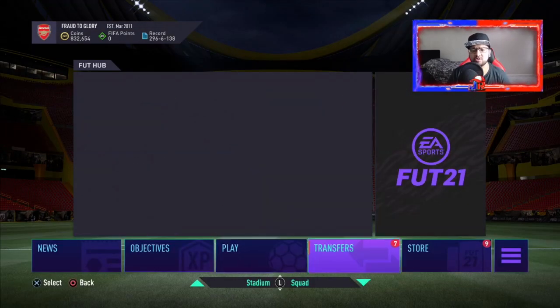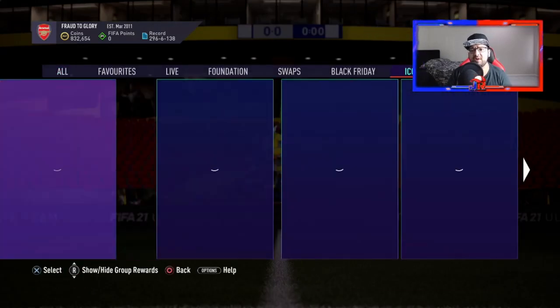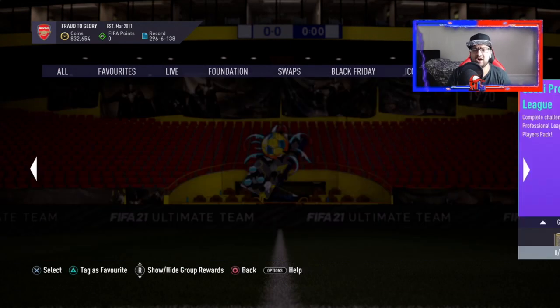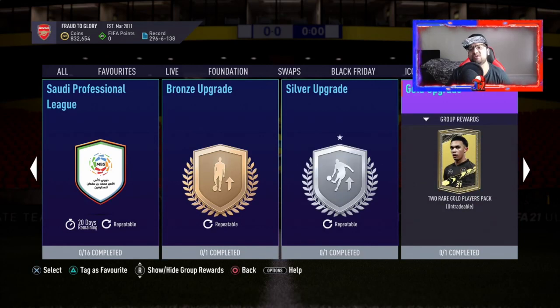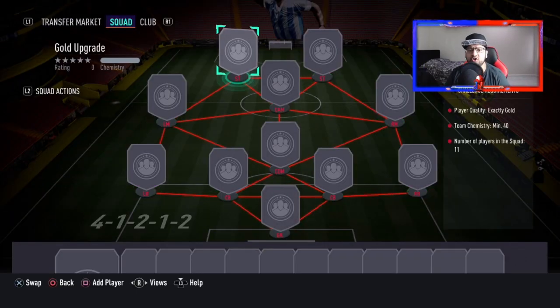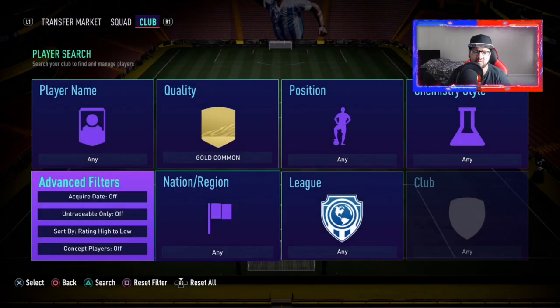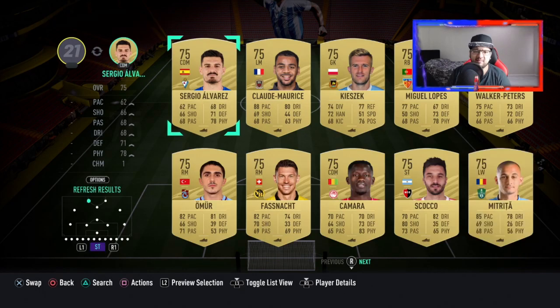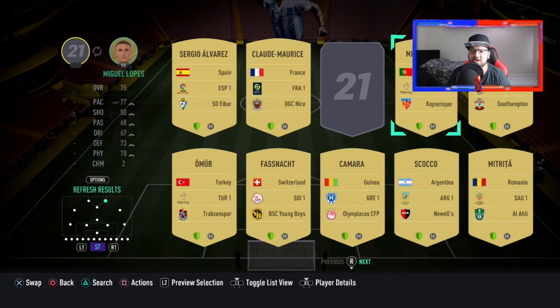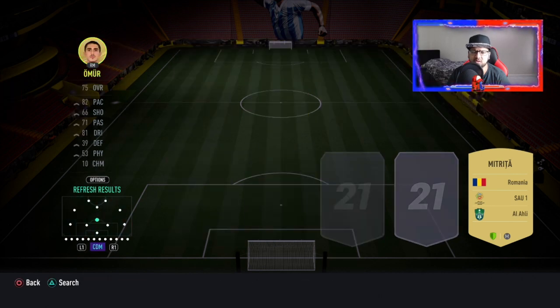And then what you do is once you've got loads and loads of silver cards, you rinse and repeat, and you go over to this, and then you go to the gold upgrade, which is a two rare gold player pack. A lot of you guys already know what it is. You basically need 11 gold common cards, right? If I try and do this, let's just go gold common, let's just go low to high. And if I try and get rid of loads of cards for you guys here, I'll show you what you need to do. So there you go.